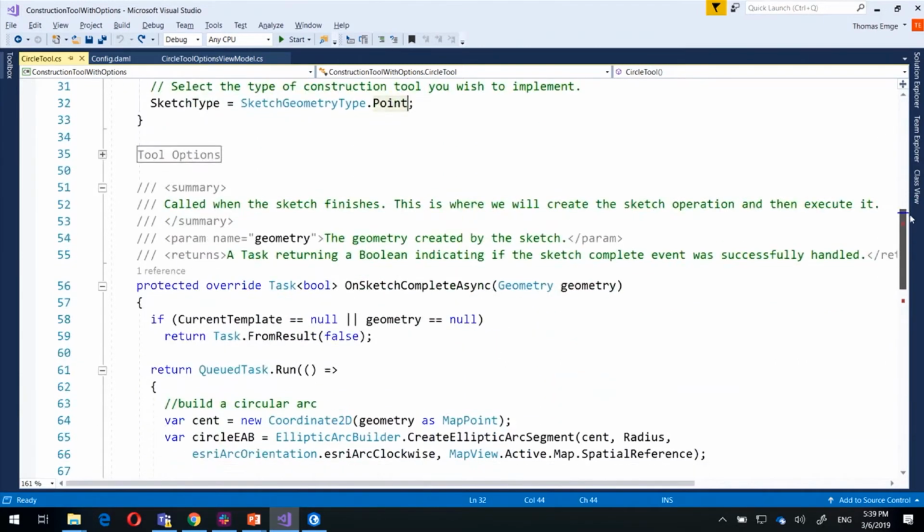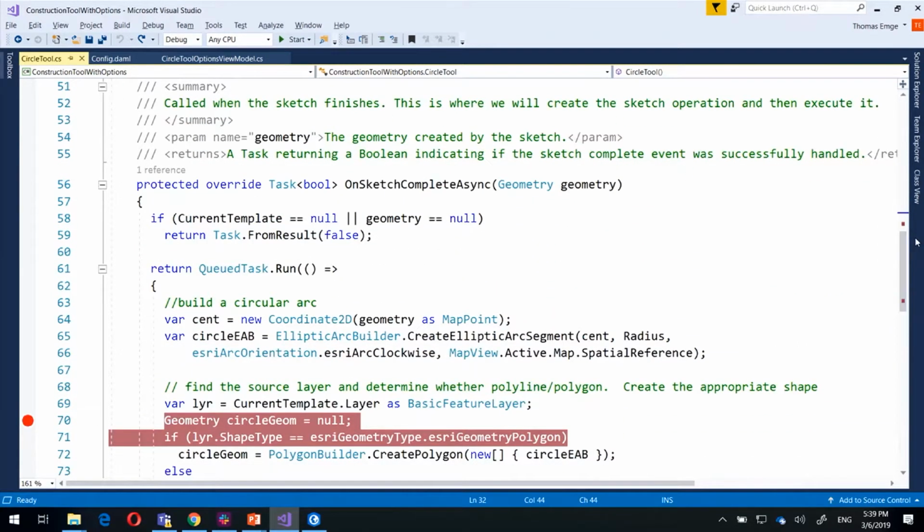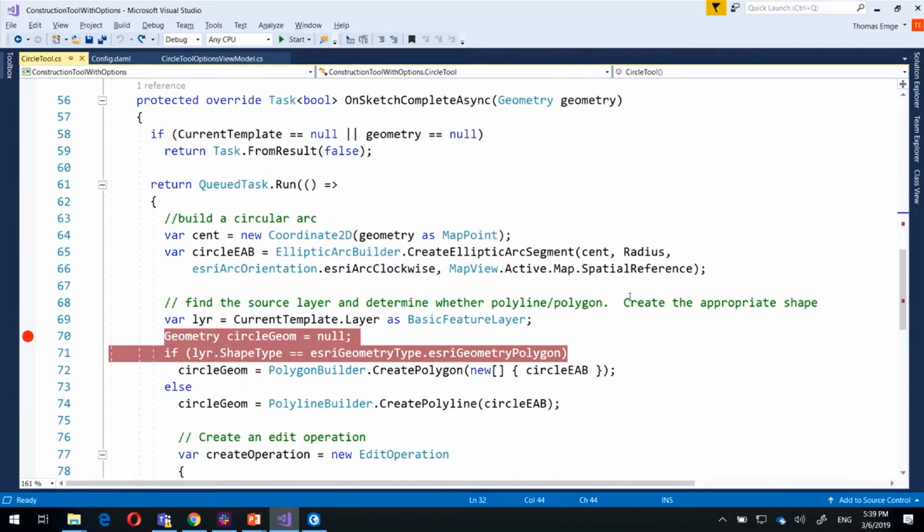So once that sketch is complete, we are receiving it as a geometry. In this case, it's a point. However, what we are doing inside the tool is actually creating a circle. I mean, we're essentially buffering that point.